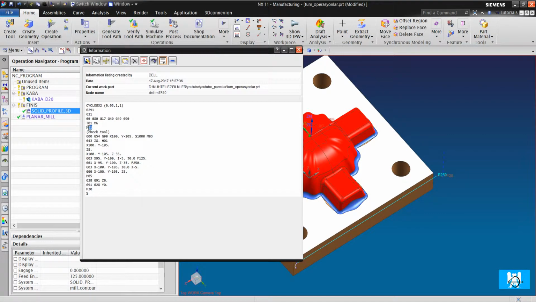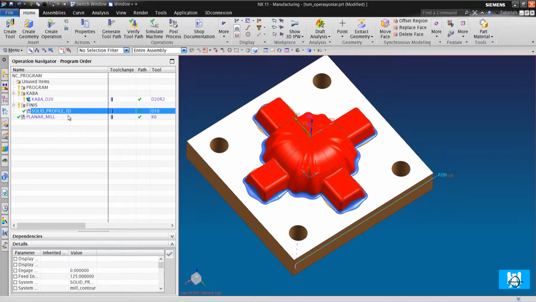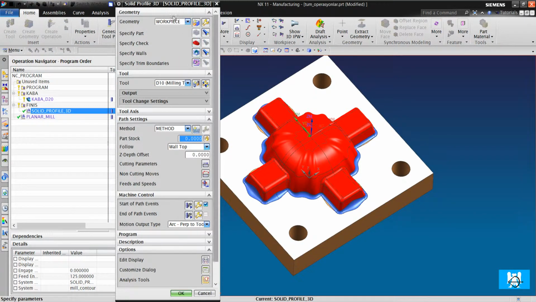We can see M1 optional stop and see the message here. But it's not defined in the original post template. We changed it especially for this solid profile 3D operation.